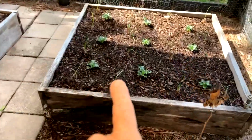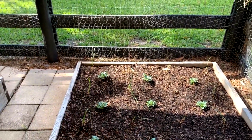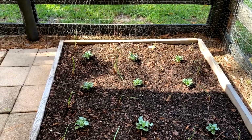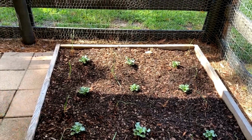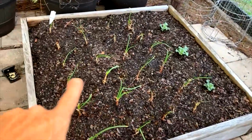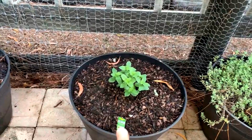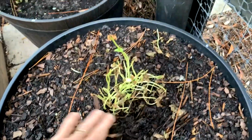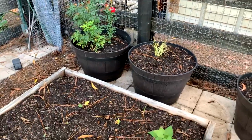So I placed all my onions. I amended the soil and added new garden soil that was lighter. If you remember last season, I had planted onions and they didn't do very well. I think because that was an overabundance of peat moss and the soil got very, very dense. I planted broccoli. Never planted broccoli before. Over here, there's more onions, more broccoli. I've always had this Italian oregano. I bought spearmint, and my basil, it's not doing too well. And that started almost immediately after I left the store. So I'm gonna let it stay there and see if it comes back.